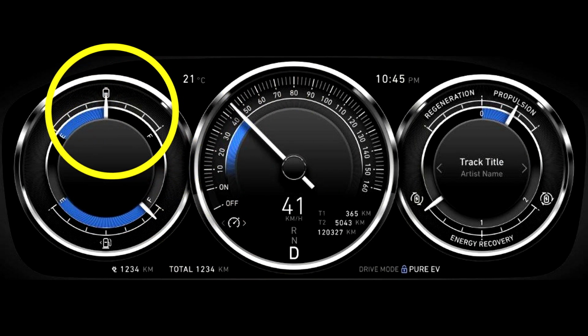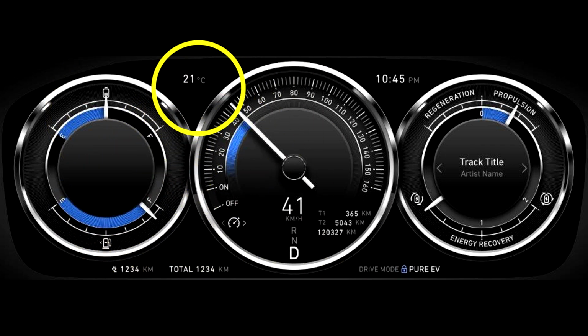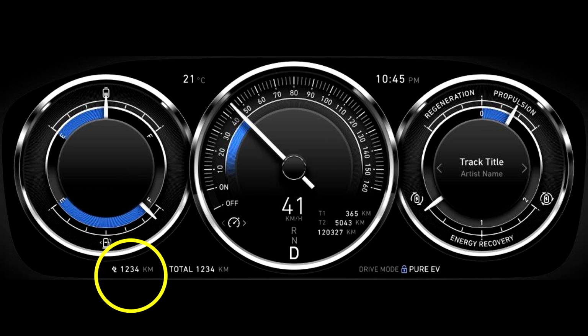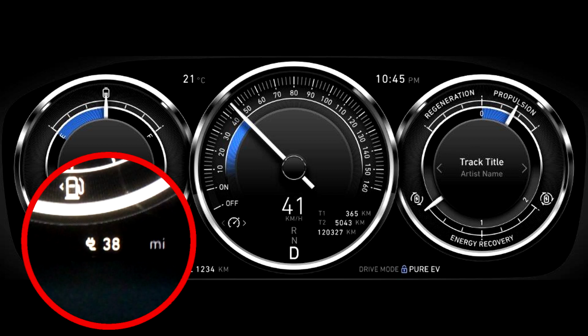The driver's display shows a battery charge and petrol fuel level. This information is used in conjunction with the outside temperature and current energy usage to forecast the electric only and total range possible. This is provided so you can plan ahead and best deploy the battery energy, so the figures displayed are conservative, and because only pure EV mode will deplete the battery fully, the forecast range for the save and smart drive modes will be a few miles lower.